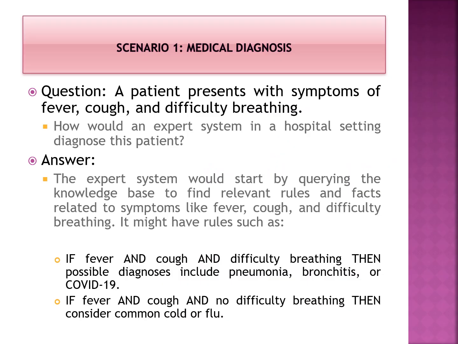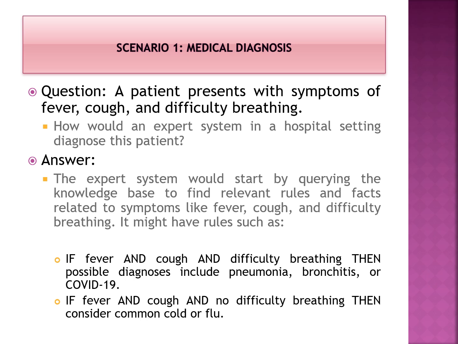In this first scenario, suppose a patient comes to the hospital and meets the doctor, and when the doctor asks what problems he faces, the patient says that he suffers from fever, cough, and difficult breathing. Suppose we have an expert system; we will analyze how this system can help the doctor make a decision on what diagnosis can be done for the patient.